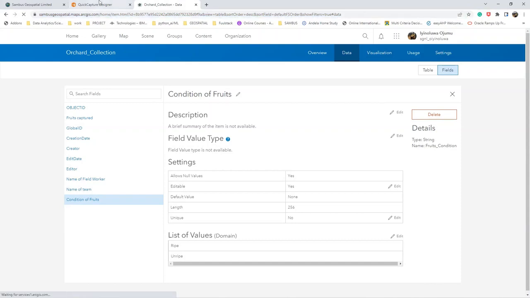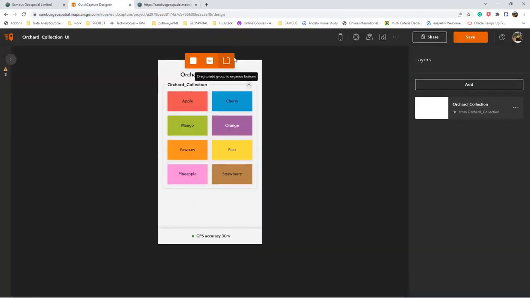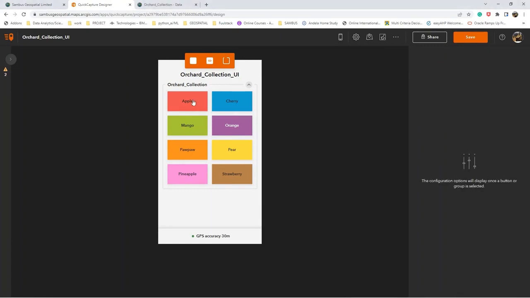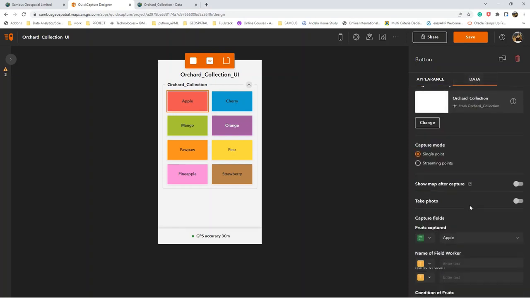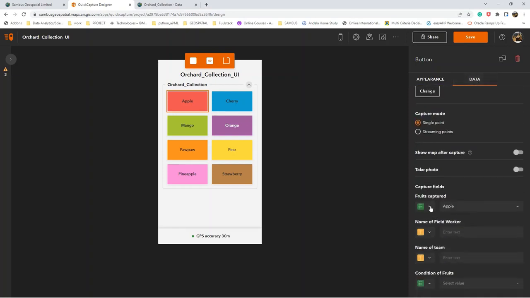I can then refresh this and go back to my QuickCapture. Then on this, I can click on one of those fruits and go to data set. You see that the name of field worker, name of team, and condition of fruit have been added.